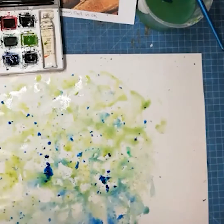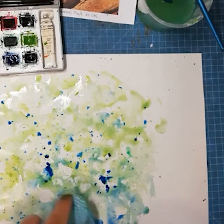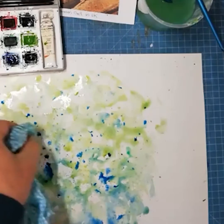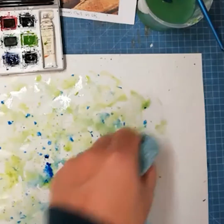Some of those are a little bit bright, so you get your J cloth back out again and you can just take some of that colour back off if you want to, or you can leave it. It's quite nice to have some darker areas showing sometimes.